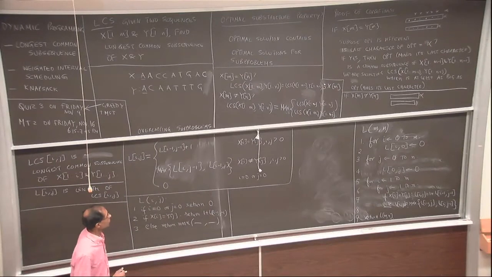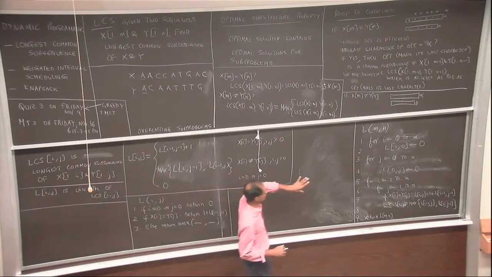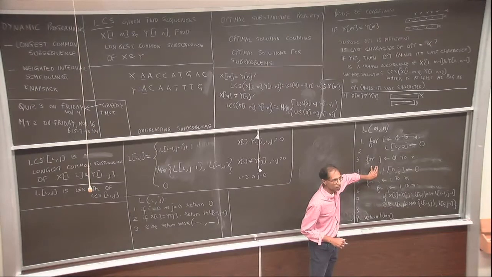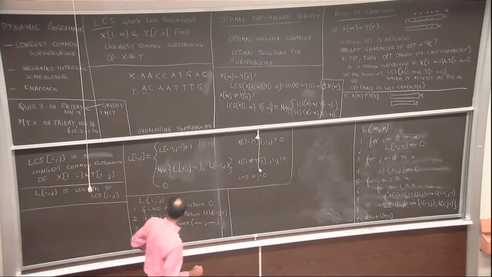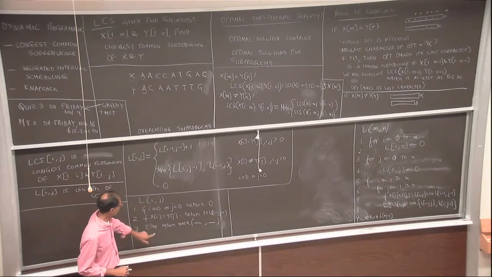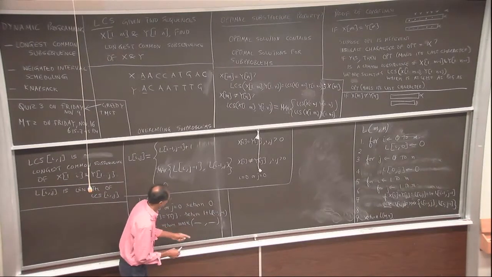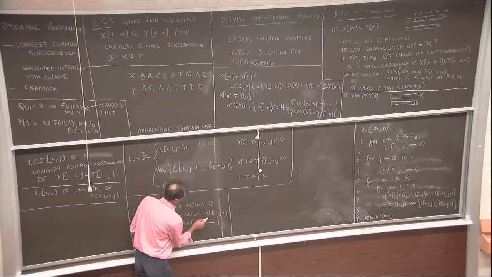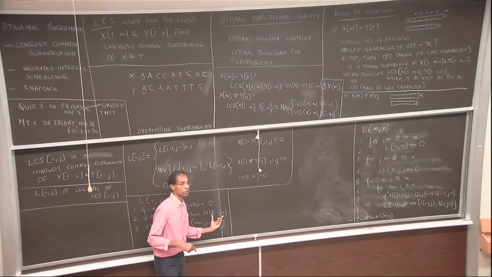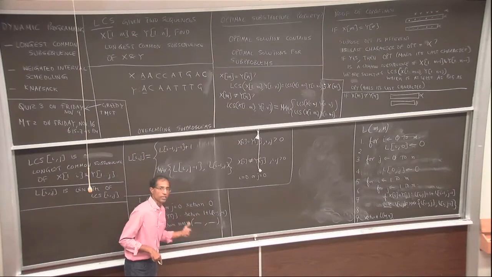Okay? So we wrote the recurrence down, and we take the recurrence and write it as a piece of pseudocode. We can take the same recurrence and write it in this recursive form. That's also perfectly fine, except that here we have to add these memoization things, where we check if this has already been computed, and then you don't make the call again. You just refer to the value that you stored somewhere. Similarly, you don't make these two calls if you've already computed them before.